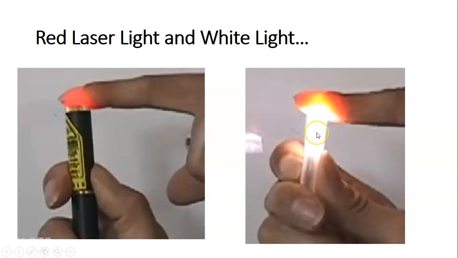And then here's white light to prove that. So orange, yellow, green, blue, indigo, and violet are absorbed by the finger, but the red is able to pass through. And you can see a little bit of the orange and the yellow do too, because it's not a perfect fine line. So some of the frequencies of orange and yellow also make it through the finger.